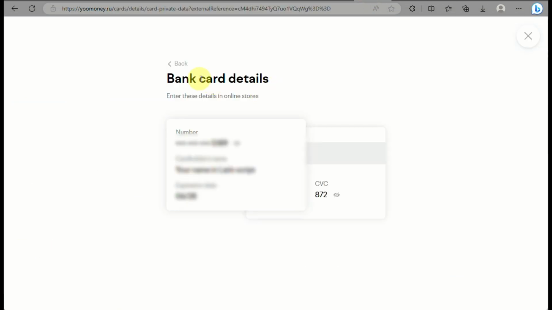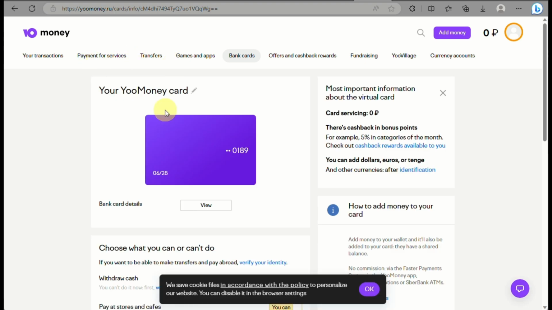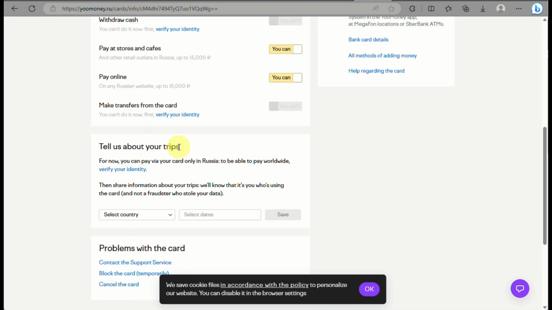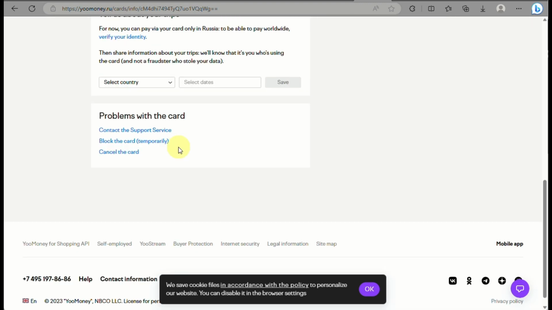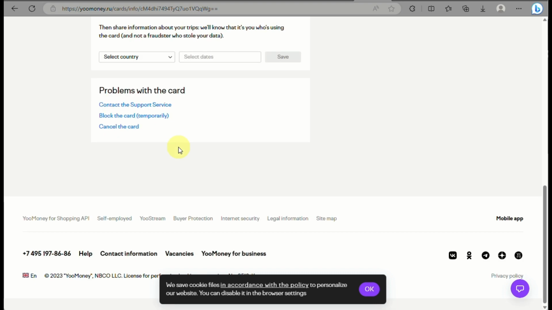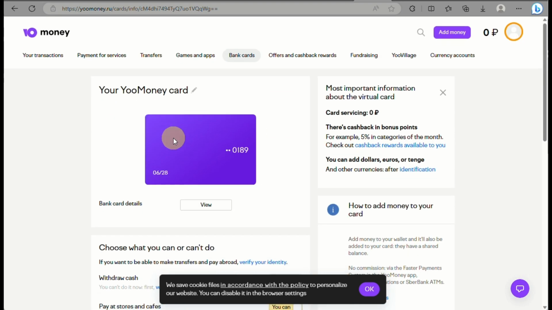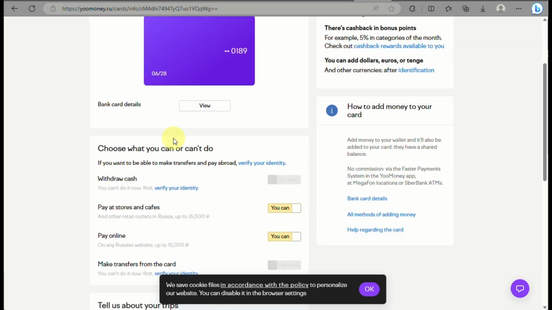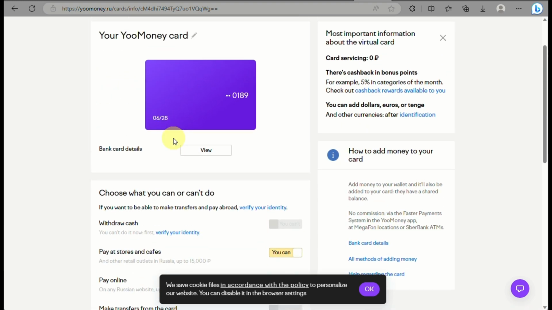So here you can see that these are your bank details. You can just go back into your home page, and then you will be able to look into the information as well, like your bank card details or your account details here, like your address and a lot more.